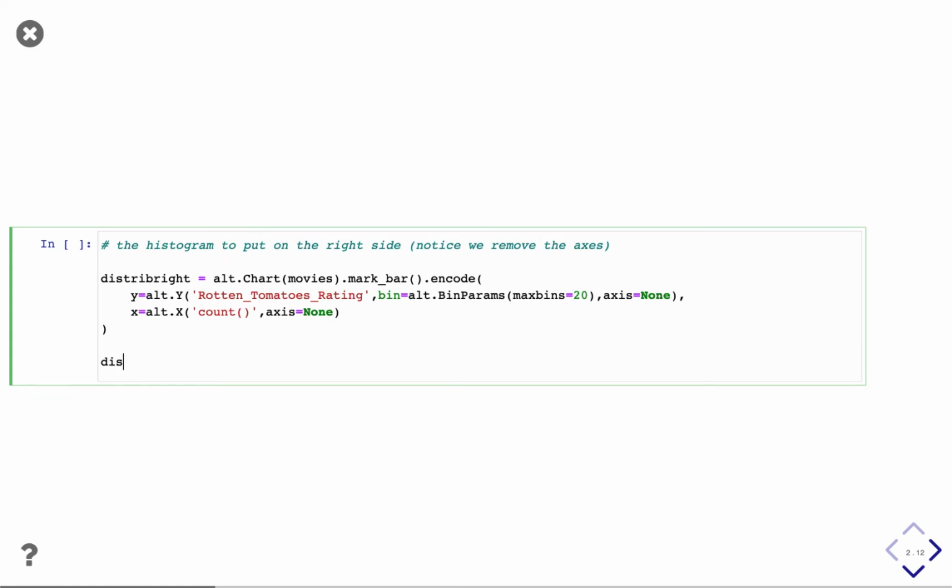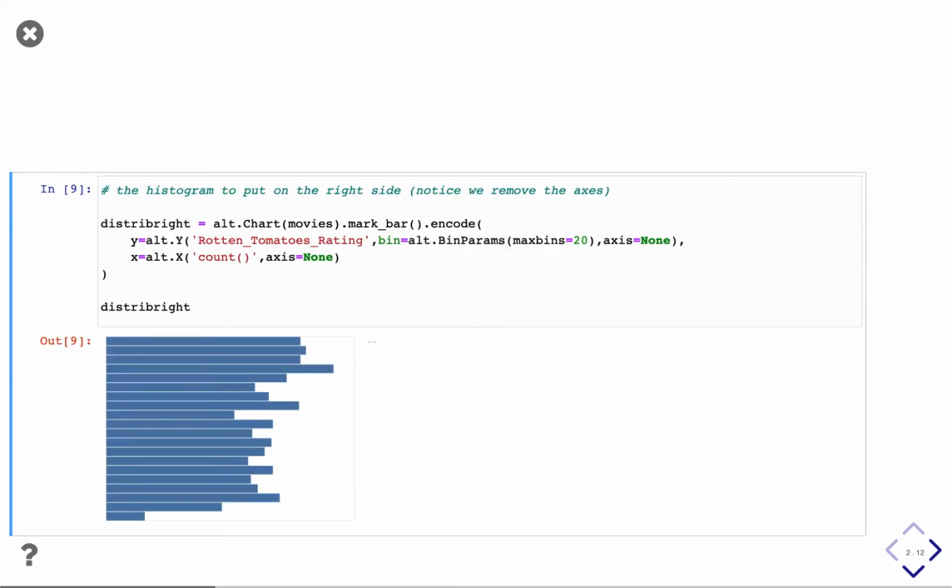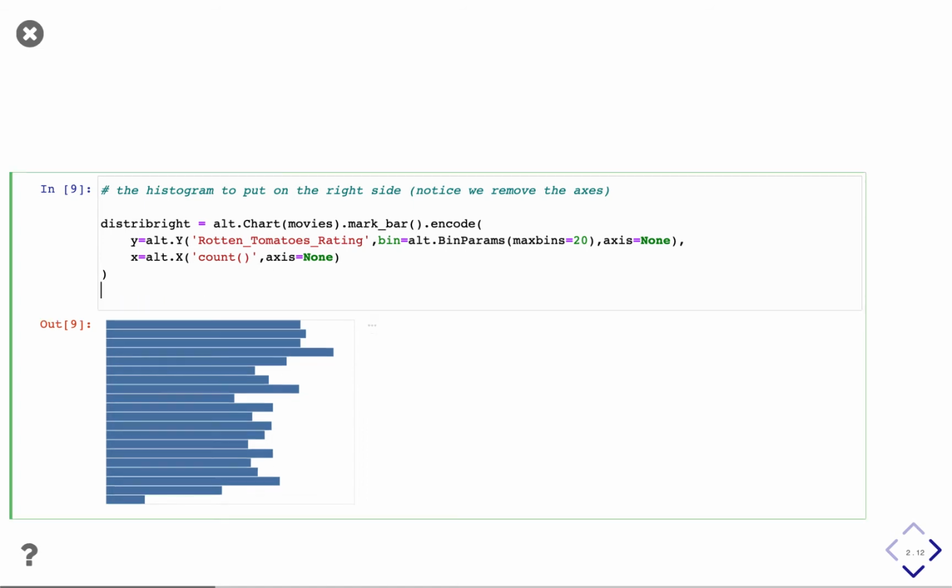Let's just make sure this is looking the way we want. So we'll do this. Okay, that's pretty good. We're going to change the size a little bit later, but we want to shrink it, but it looks okay. So we'll start with this. And then for the other one, we want the distribution at the top. So let's just copy this. Actually, why don't we do this right now?